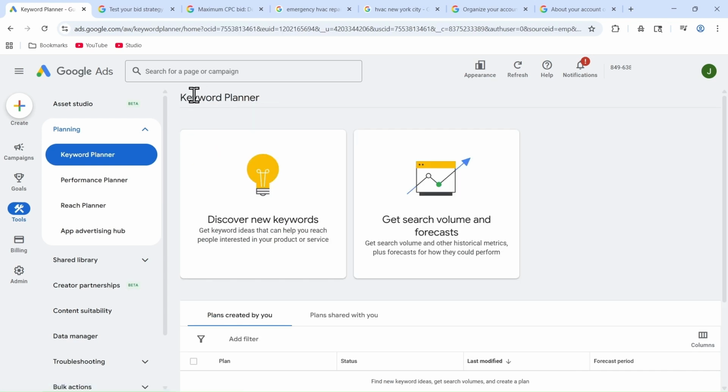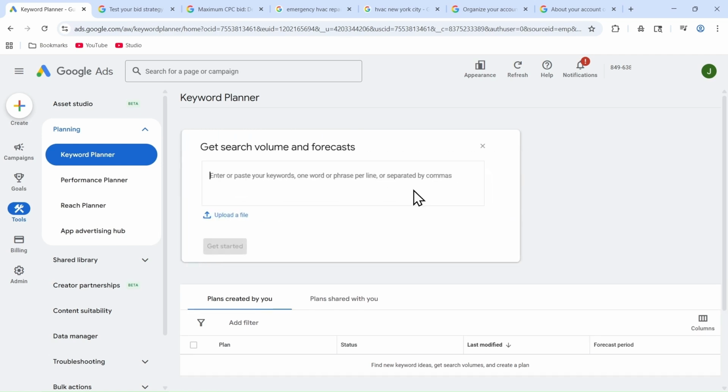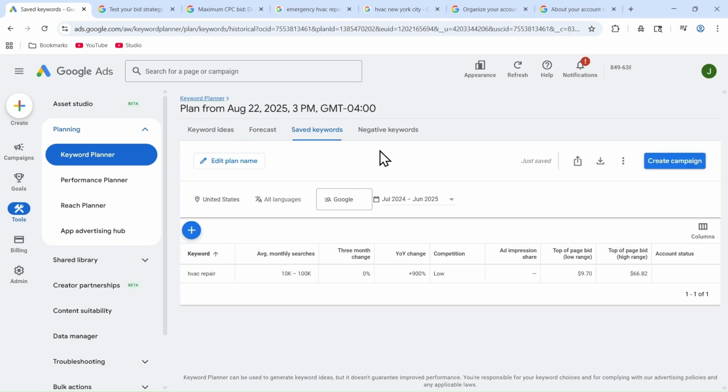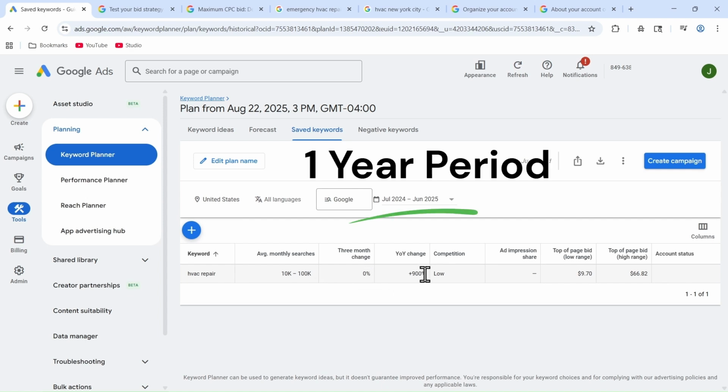Okay, so I clicked up here again to go back to these two. And if you just want to see how much people are searching for over a monthly time to forecast, you can search HVAC repair. And it gives us something very similar to the last one, but instead of being a keyword tool, this is more just the same, how many people are searching for things and the changes, etc.